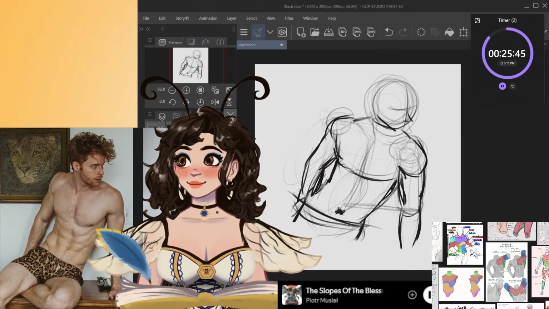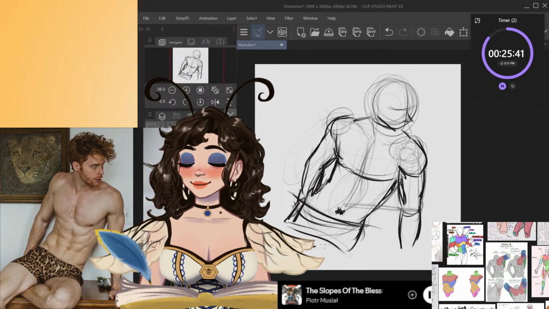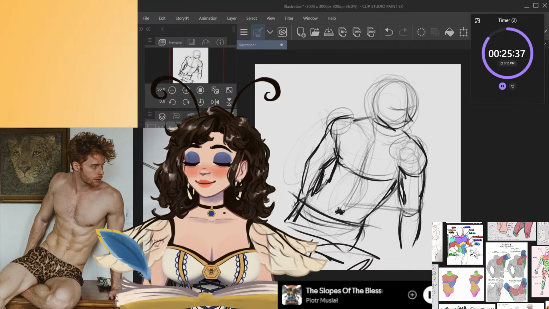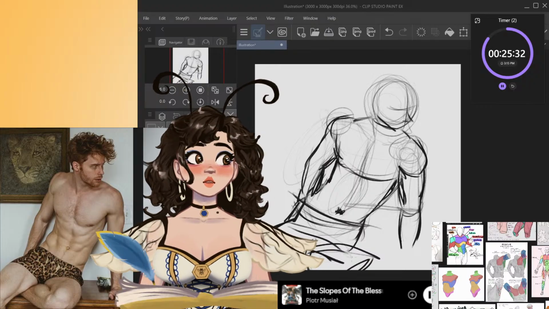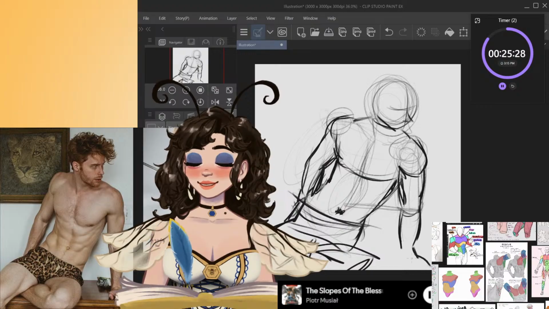Going like that. Then that leg sticking up like that. That one is going over. Probably not going to focus on the legs too much. As I said, I wanted to focus on the upper body.